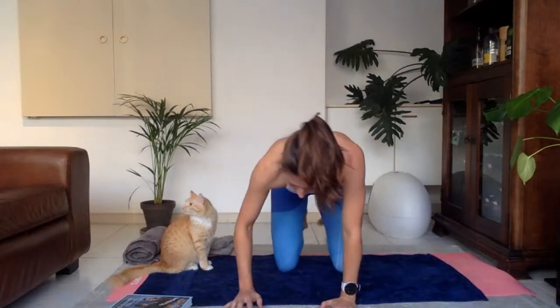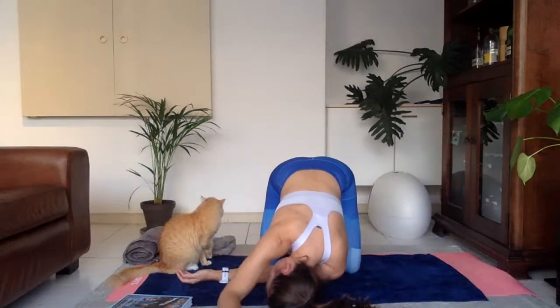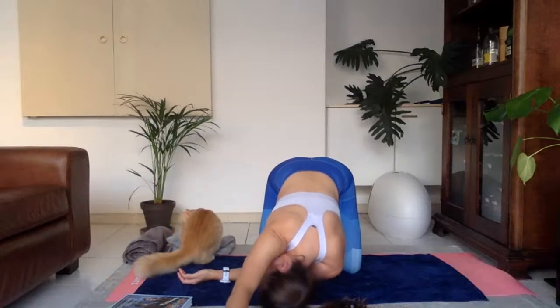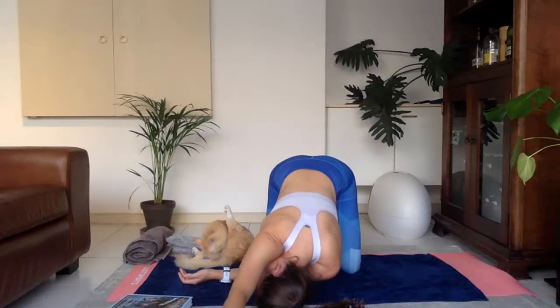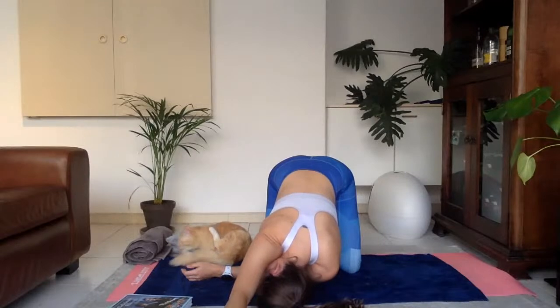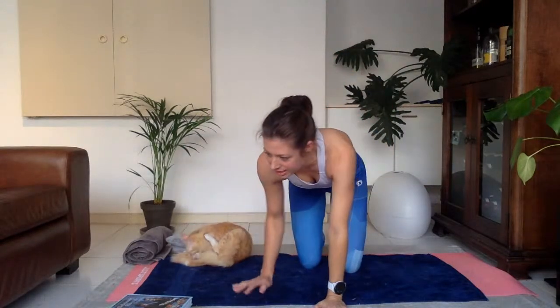So just from a front view. Now we extend the fingers of that right hand forward towards the front, and we just let the head rest on the mat. Now begin to walk that right hand back as you exhale. As you inhale, we lift the left hand up towards the ceiling. Exhale to plant the hand down onto the mat.